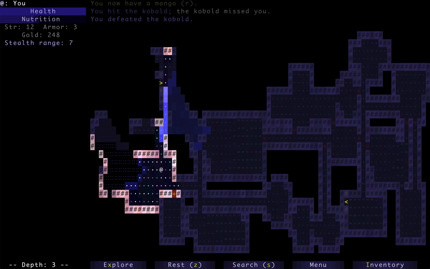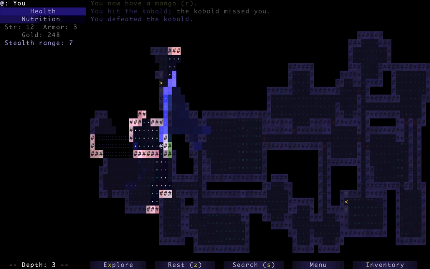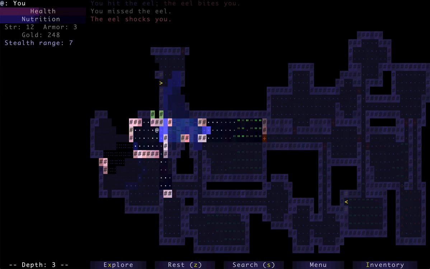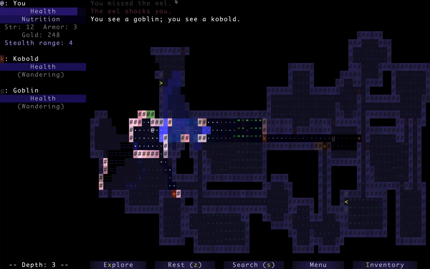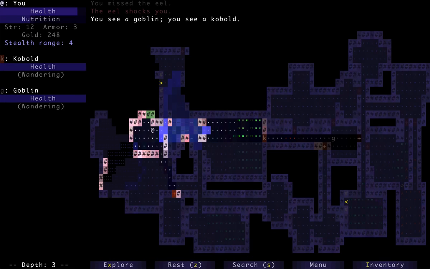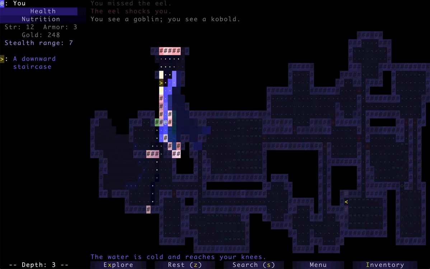There's that big pit. I could actually just jump into the pit to get to the next level. Oh, there's an eel. I actually don't like that. You see, the eel actually really bumped my health down. So what I'm going to do is hang out over here and take a quick nap. And I automatically wake up whenever I see any enemies. So the fact that I see a kobold and a goblin, I went ahead and woke up.